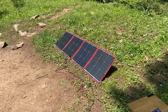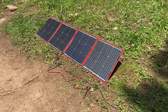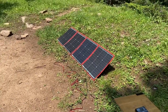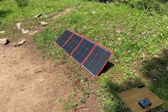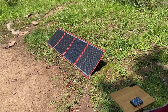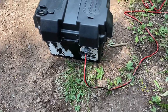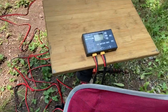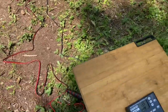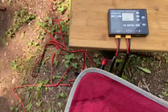Okay, so here we are set up in a real life situation. Panels are in the full sunshine. It's charging at 3.6 amps. It's not even full sunshine yet. I mean, it's full sunshine, but the sun is not straight over yet. We have the battery plugged into the solar controller. Then we have the solar panels plugged into the solar controller, and it is charging.